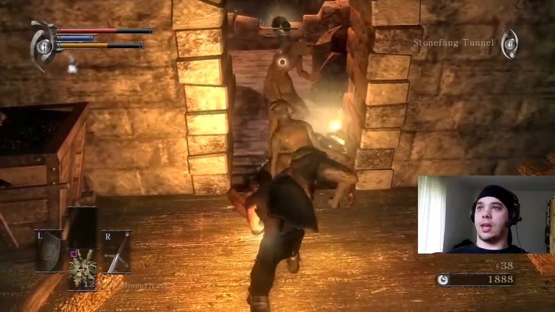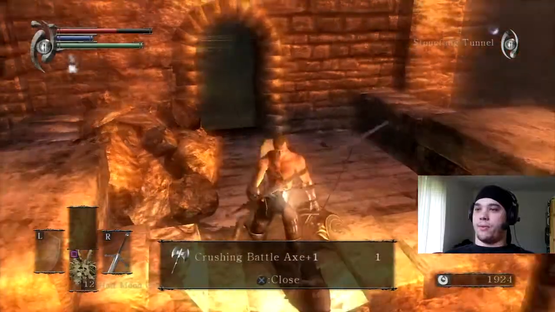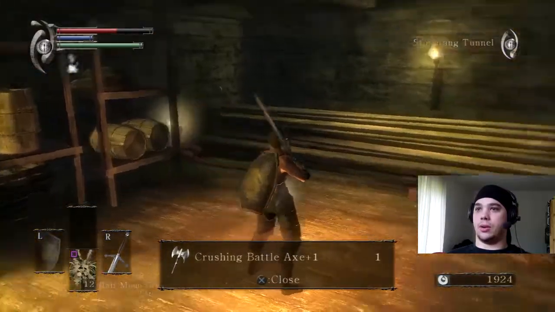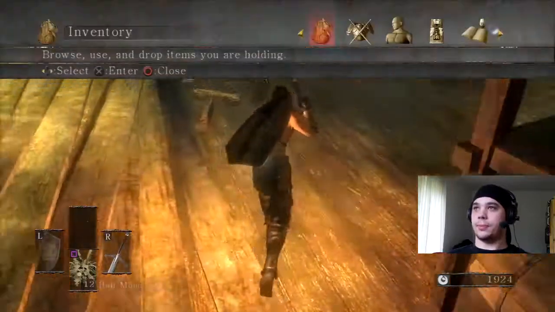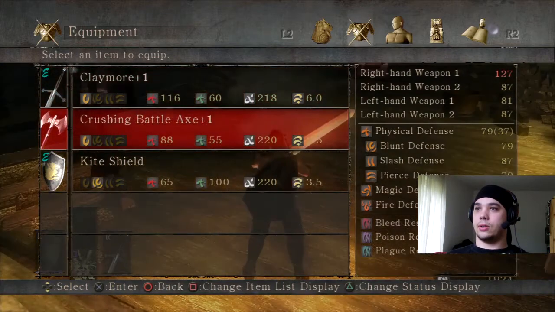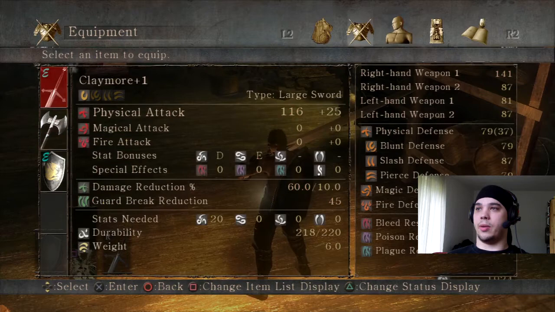Yeah, these guys can take quite an abuse from non-thrusting weapons, so if you have a rapier or spear or something and actually have a decent thrusting dexterity weapon, that will be your weapon of choice. And I forgot to suicide, now that I see it. A crushing battle axe, yeah, that's what I talked about earlier. Crushing, I think, increases the strength scaling. So, yeah, you can see it's much lighter than my claymore, but it has way better scaling than my claymore.